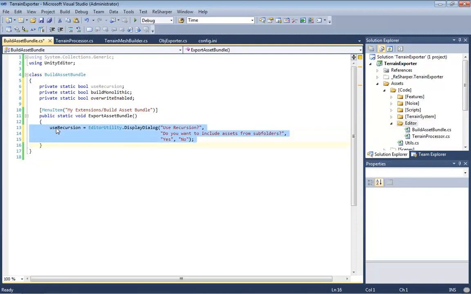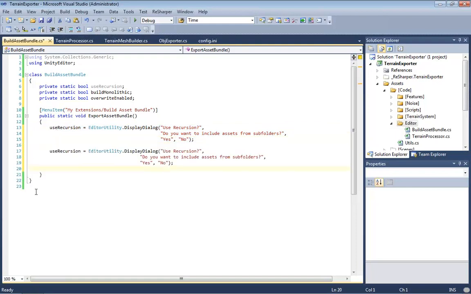I'm going to duplicate this and change this up to be build monolithic. And then we'll change this to be build a monolithic asset bundle.